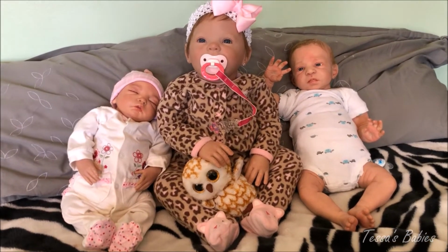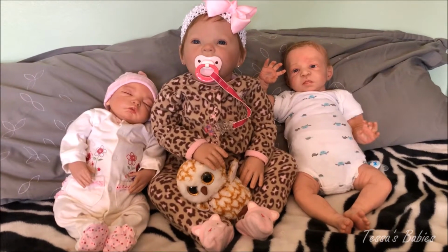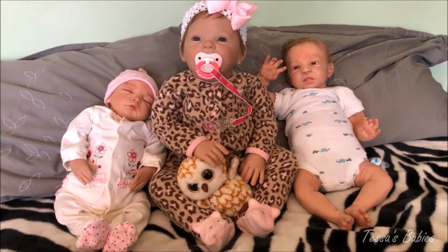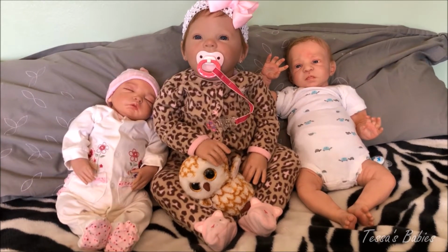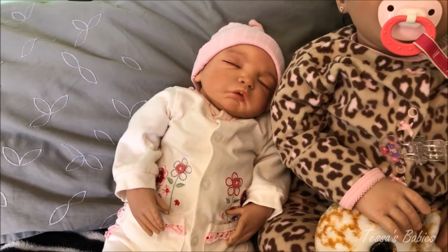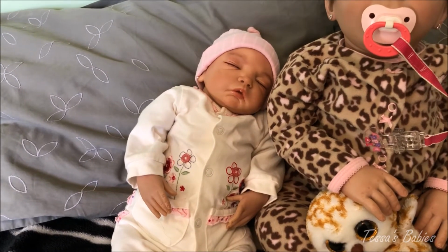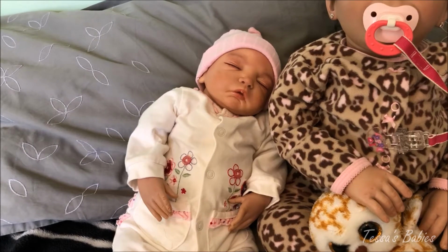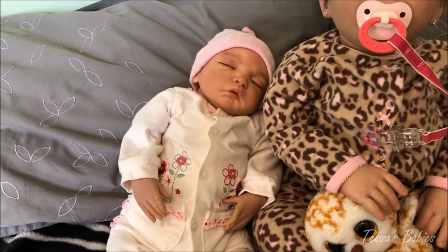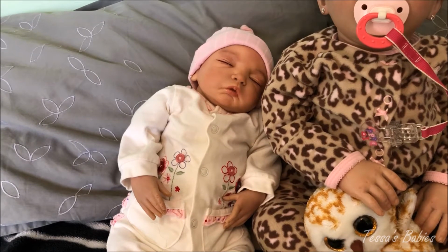So from left to right, I have my little girl Bethany Lynn. In the middle, I have my big girl Delainey Katella, and on the far right, I have my one and only little boy Jesse Bennet. And Bethany, the one on the far left, she was my second reborn that I ever got, and I got her when I was, I think, 14. I'm not sure. I got her shortly after my first reborn, Paityn, and Bethany is the Fleur Kit by Sheila Michaels, her head, and then her limbs are the Faith Kit by Heather Bonham, and I hope I'm pronouncing that right. If I'm not, I'm sorry.